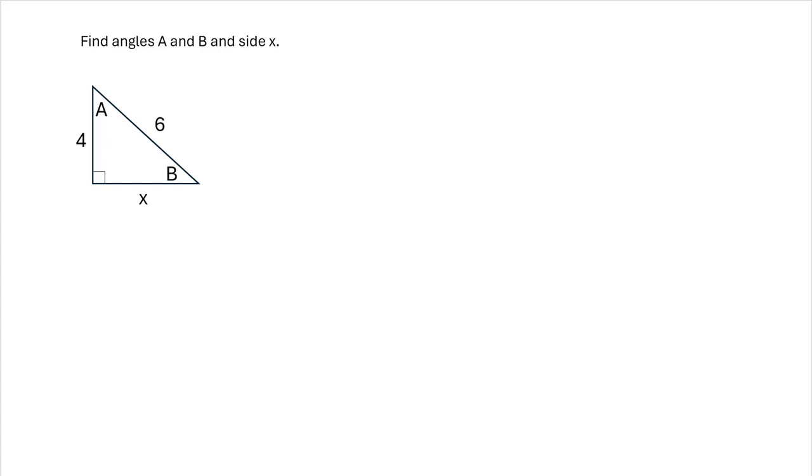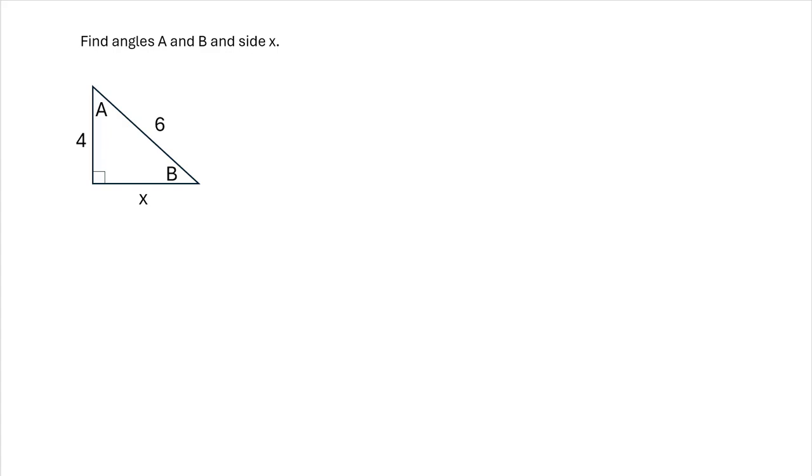First of all, we could find x by using the Pythagorean theorem, and I will go ahead and do that just because I want to make sure you know how to use the Pythagorean theorem. Remember that the Pythagorean theorem says that if you add the squares of the legs of a right triangle, okay, the legs are the two sides that meet at the right angle, and the hypotenuse is the long side that is across from the right angle. If you add the squares of the legs, that's going to equal the square of the hypotenuse.